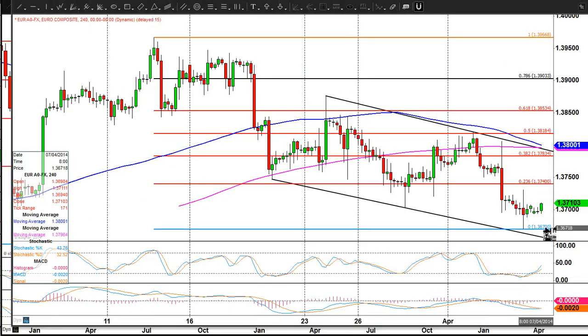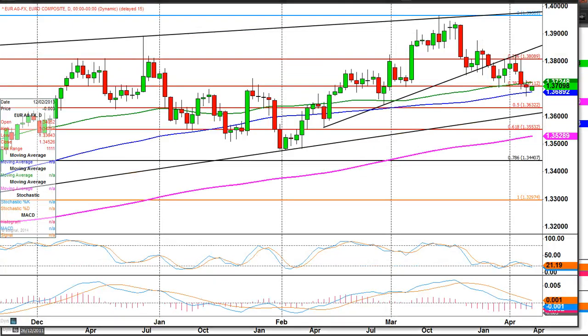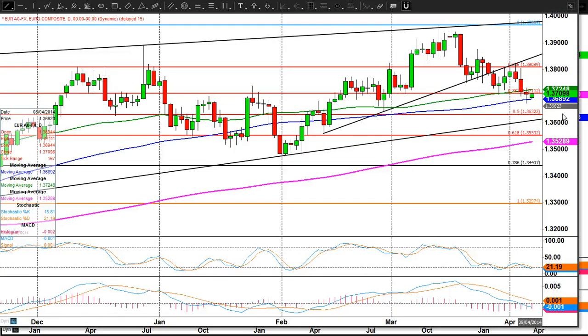On the downside, the important level is obviously Friday's low, last week's low at 136.70. If that fails, well, we're going to keep going lower, especially as that would keep us below the 100-day moving average, if I can find it. Here we go. 136.90 would be the next, well, below 136.90, we're looking at last week's low at 136.70. And then below there, well, there's not an awful lot to stop us hitting 136.40, 136.30, but there's quite good support there, and as we start to get quite oversold, we should at least see a low for today and possibly up to the midweek if we do continue lower to that area.